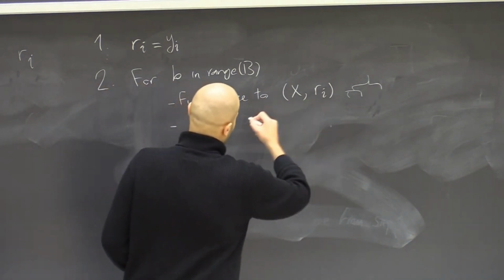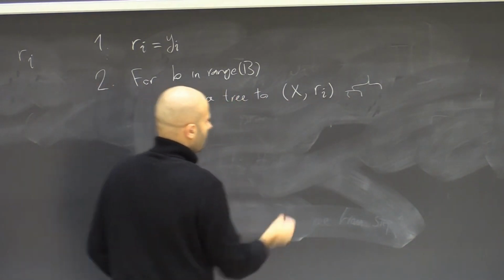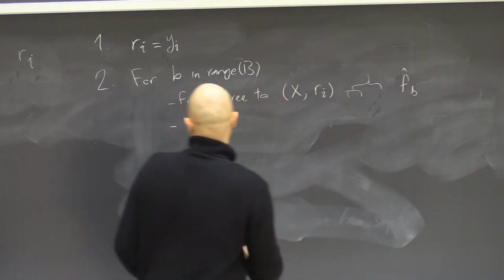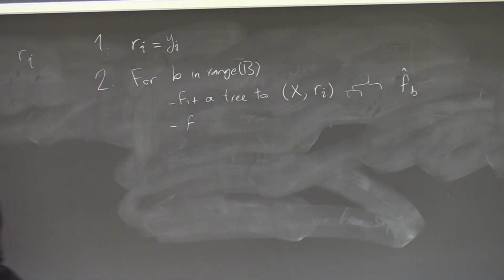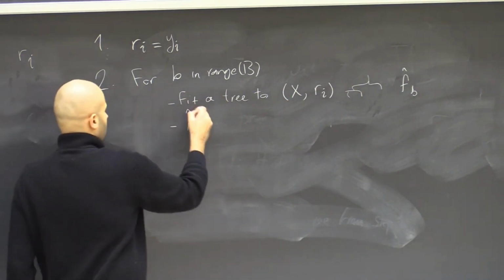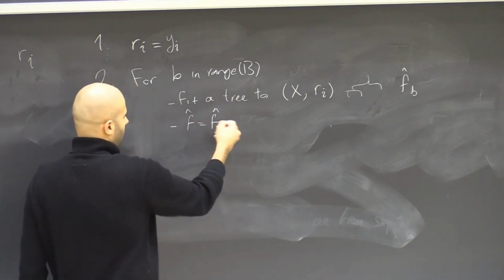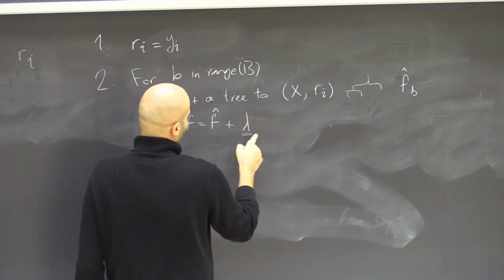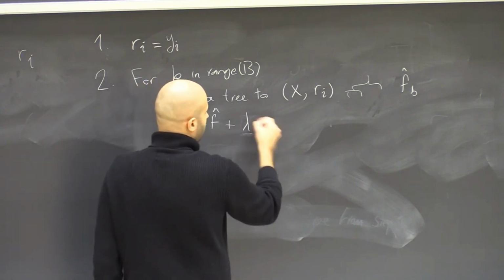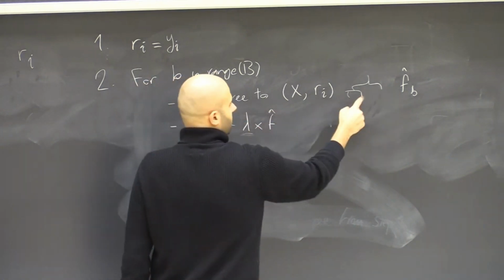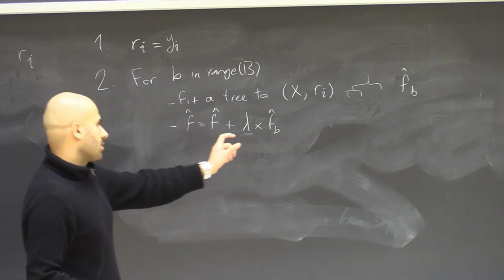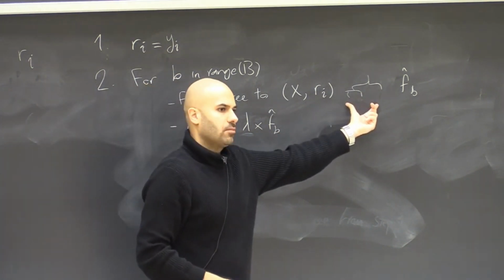Then we're going to shrink the prediction of this. So let's say the prediction of this is f hat b. Then here, our main model, which is some f hat, is going to be what it was, which was nothing at the beginning. And then we shrink this by some value like 1% and multiply it to the prediction from this underfit tree. That's why at this point, our model is just some small tree times 0.01.